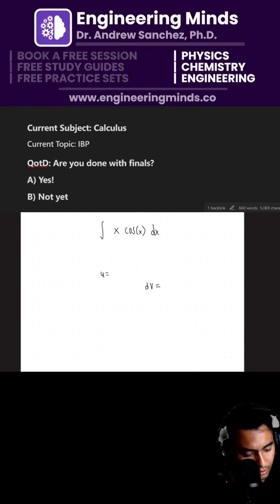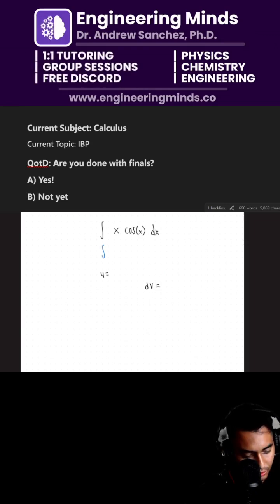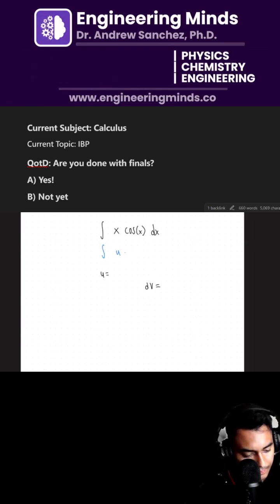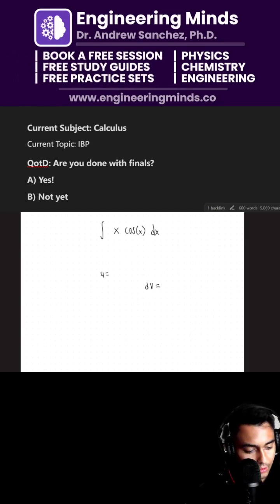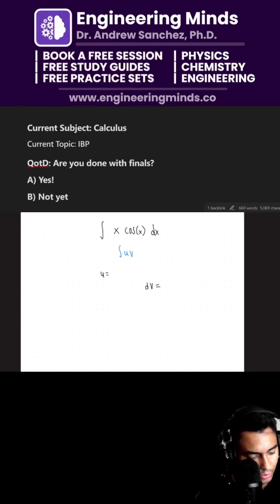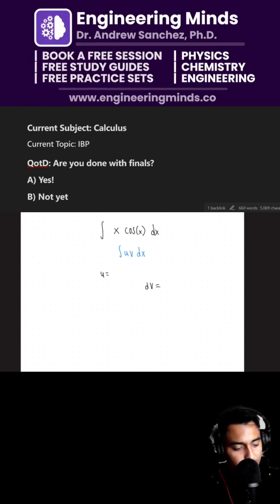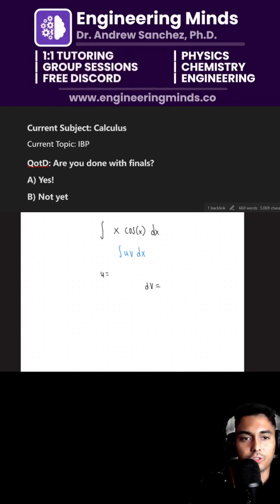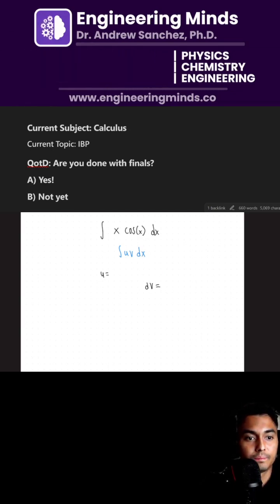Okay? So I want you to notice that this integrand is of the form integral of u times v. Let's write that down in a small character here. So you can see that's integral of u(x) v(x) dx. All right, so what should we set our u and what should we set our v?